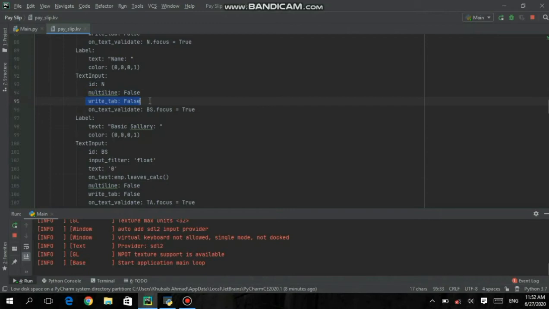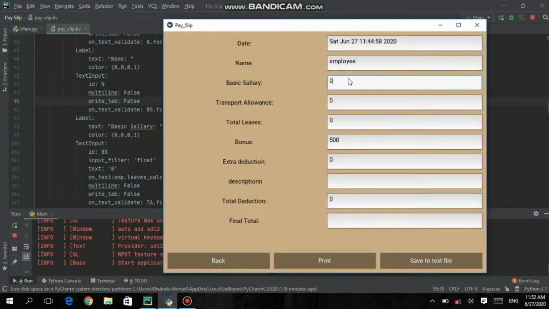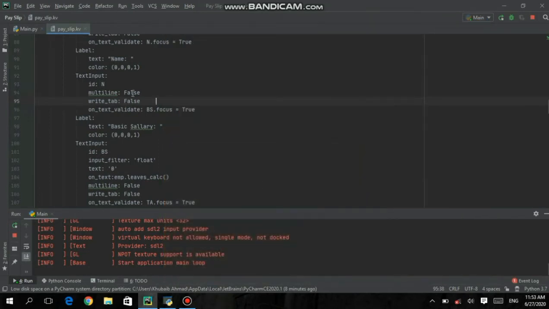Write tab is also set to false. When tab is entered, the cursor normally goes in the forward direction, but in our program, when tab is pressed, it will not go forward. That is why I have set it to false.